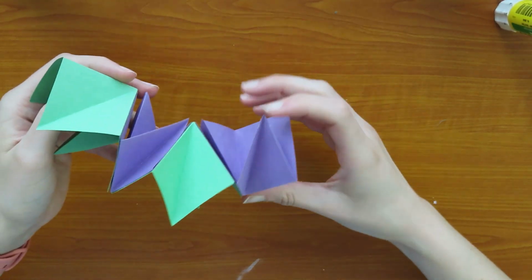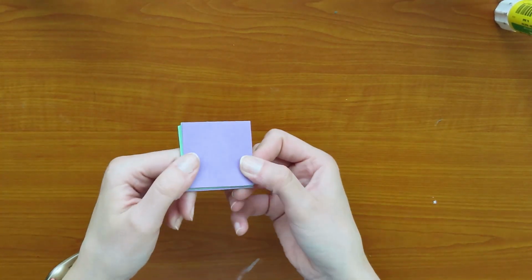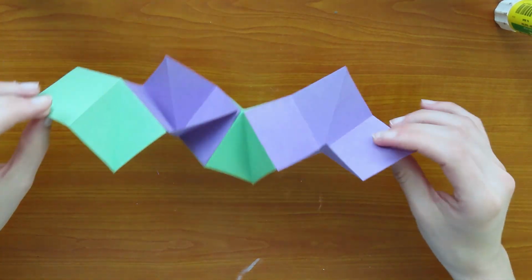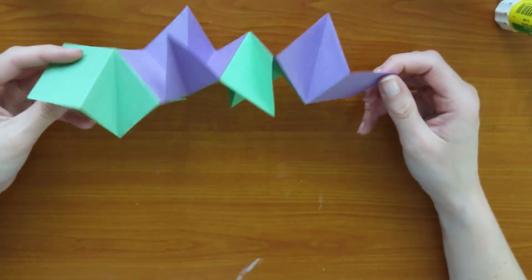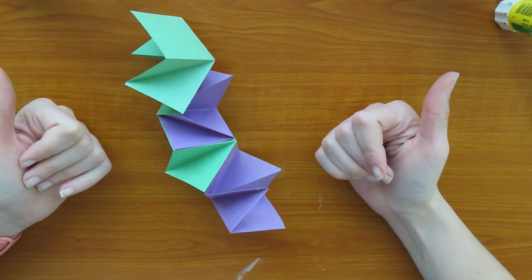And there we go. It's super fun when you make it really, really long, because when you fold it all down together like a square and you let go, it's kind of like a really big spring. When you make a whole bunch of them, it's really fun. I really enjoy making these. I love teaching them every single year. The students like doing it, so hopefully you like it too.